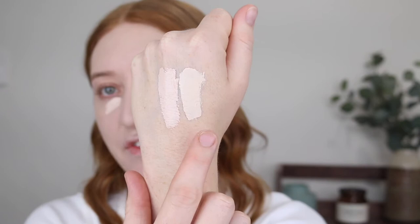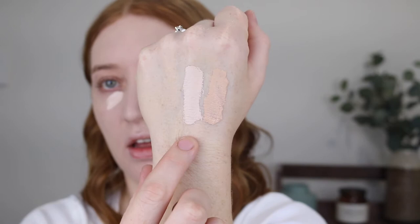So this is Fair Beige which is the one I'm using and this is Fair Warm so that one's even lighter. I also picked up Fair Beige in the hydrating version and I'm pretty sure it's not as light — let me swatch them for you. So this is the camo concealer and this is the hydrating. There's a very big difference in those shades even though they have the same shade name. I have not done a bright under eye like this in a while. Very full coverage though and my under eyes do look flawless. I think I might have to pick that up in a deeper shade because I do love the concealer.